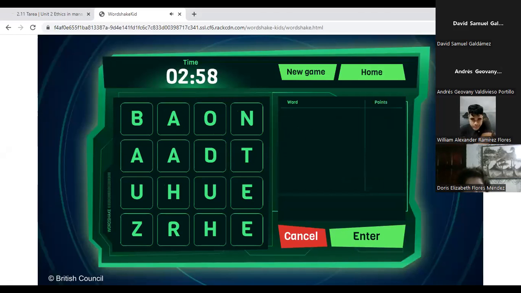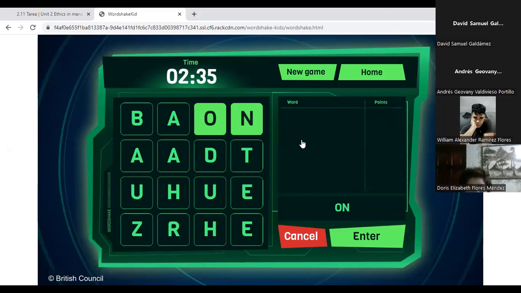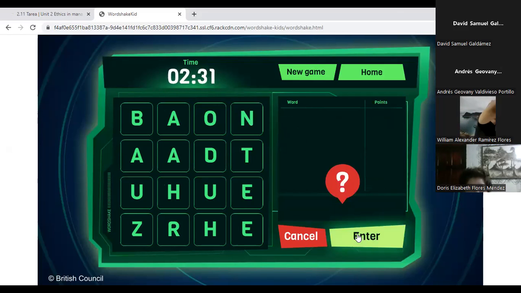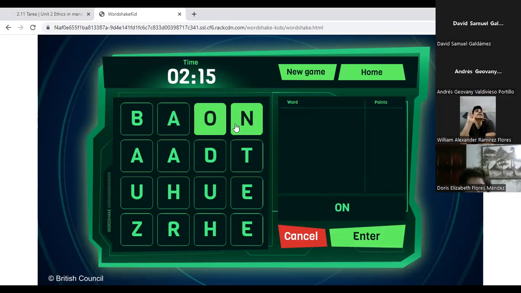I'm going to explain again. As you may see, here we have 3 minutes so you can find as many words as possible. And what do you need to do? For example, you're going to hit on end. There is a rule that says that we cannot have 2 letter words. So that's why you need more than two. We need more than two, exactly.